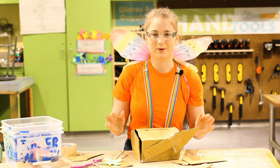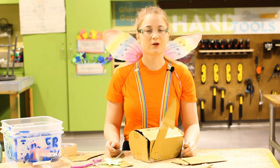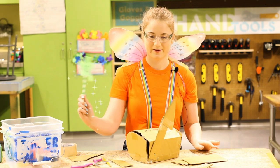I'm super excited to put it into use. But it's a little boring. I think we should decorate it. I think I'm gonna use a little bit of fairy magic just for time's sake, but you can decorate yours however you want.